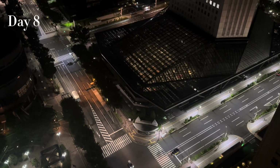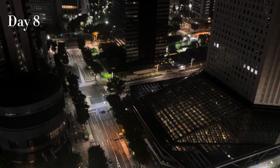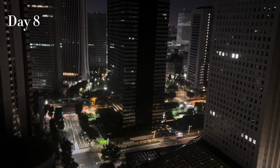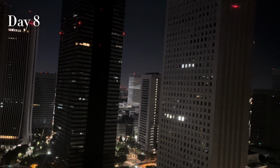In the evening, you can relax, go to a nice dinner, hopefully one of the Michelin star ones if you manage to get in, or you can enjoy a cheap vending machine ramen, which is honestly still to this day one of the best ones we had. Just relax and enjoy one of your last few nights in Japan.